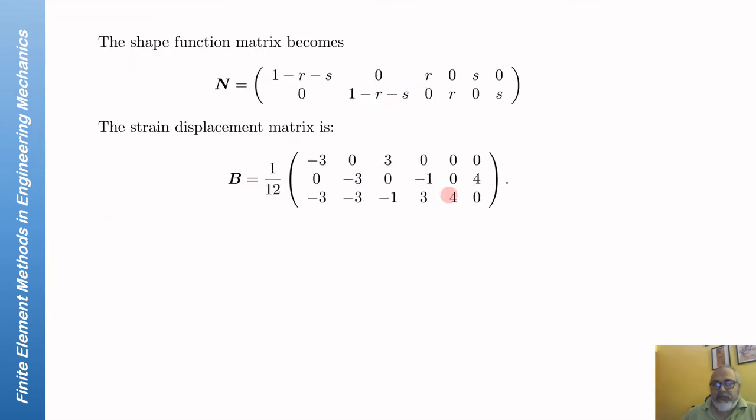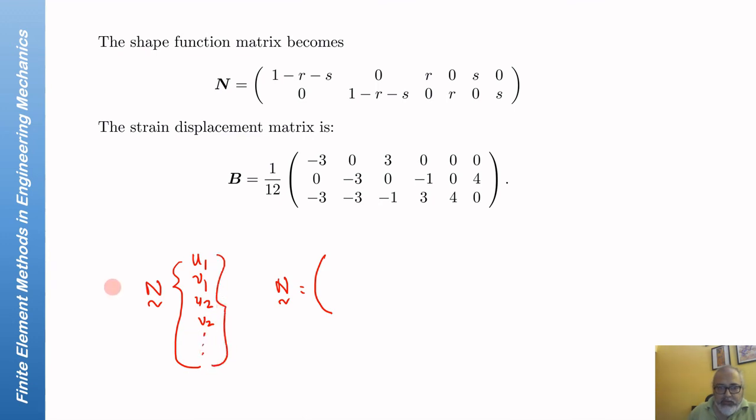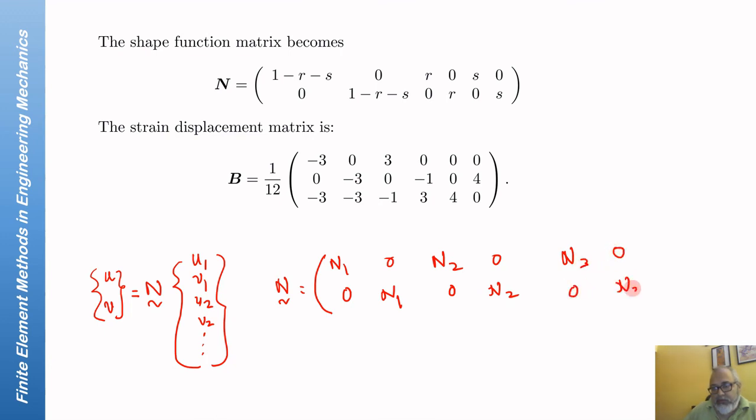So now the shape function matrix. Remember the shape function matrix that we wrote: it relates the nodal values with the u and v at any point inside the element. So the shape function matrix is like this. It is 6 cross 2, and this would be your shape function matrix because we know these functions.